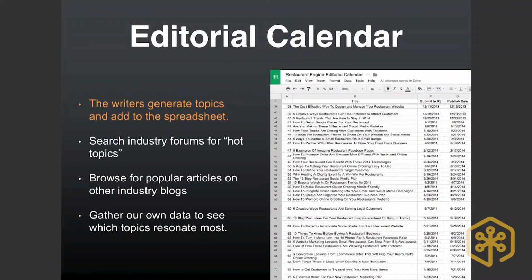My writers are actually also in charge of managing our editorial calendar. So we use a Google spreadsheet for this. We just have a long list of topics that they populate. We plan topics maybe 2 months out in advance. And I might go into the spreadsheet and look through the upcoming topics and give them feedback on those, make a few changes, change how headlines are worded, or change some angles before they go ahead and write the articles. But for the most part, they're the ones populating it and just keeping this engine churning.